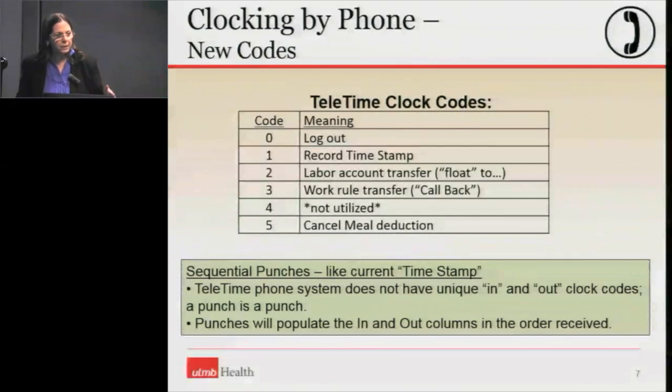These new clocks, because it is a 1 and it's not identifying specifically that it is a clock in versus a clock out, those punches will go to the time card sequentially. If someone fails to clock at the beginning of their shift, the next first punch that is seen goes into the first cell. So it just slides into the first available cell, whether that's an in or out punch, is really not captured with these new phone clocks. So we'll take some practice looking at the time card, and we have several screenshots of that.